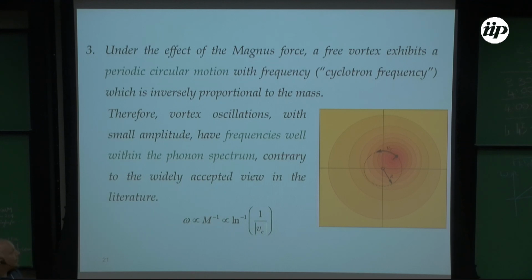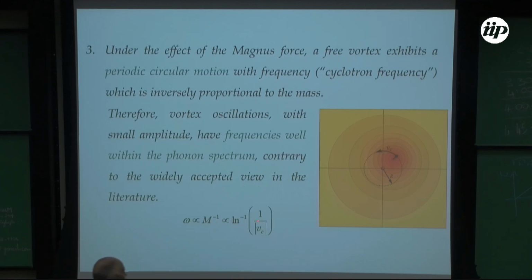So what happens then? What I want to claim is that there are some situations where a single vortex can actually experience rotational motion. The reason is that a vortex is like a particle in a magnetic field, which experiences a Lorentz force. It makes circles. But usually in the traditional way it is neglected because the mass is small. If the mass is small, then the frequency is very high, and if the frequency is very high, it is a high energy state, which usually relaxes immediately. So we can forget about this.